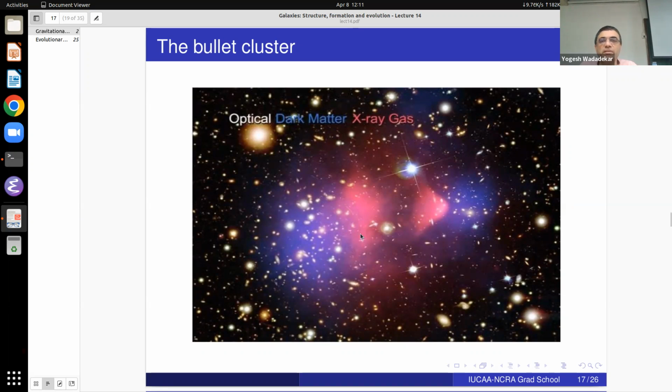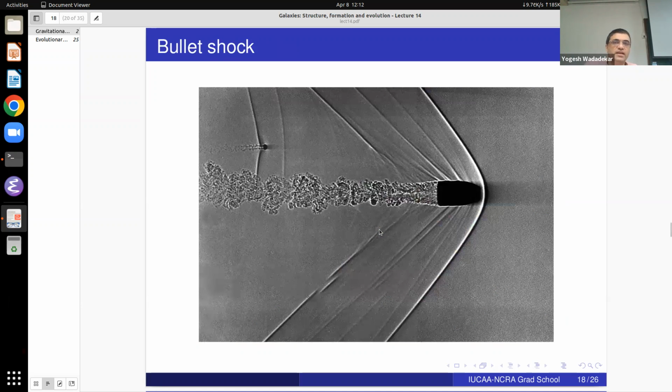And of course, baryonic matter, we know, interacts differently. It interacts with other baryonic matter as well. So when the clusters went through, the dark matter was not affected, but the baryonic matter, particularly the gas, which collided and formed these kind of shock waves, shifted the baryonic center of mass. And the shock wave that you see here is this one.